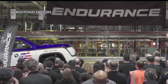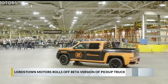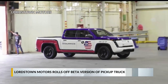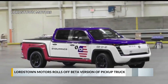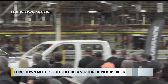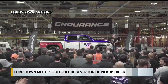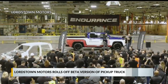The event took place in a large, open area of the plant. The first vehicle driven in was a red, white, and blue Endurance with the number 01 painted on it. The second Endurance was brown and orange, with the number 2 painted on it. There was a large crowd on hand, looked to be close to 500 people, and as the vehicles came out, they all erupted into a large applause. Eventually, the red, white, and blue Endurance was driven up on a stage where CEO Steve Burns was waiting. The two men inside got out and joined Burns, but we do not know who they were. The entire video lasted 1 minute and 18 seconds. It ended with a slate that read: two betas down, 55 to go.